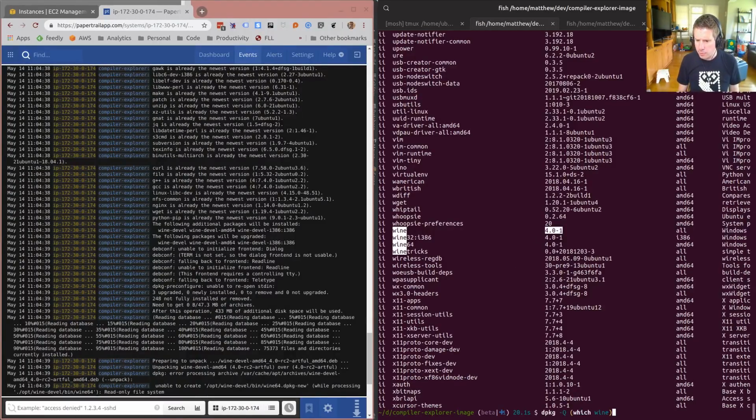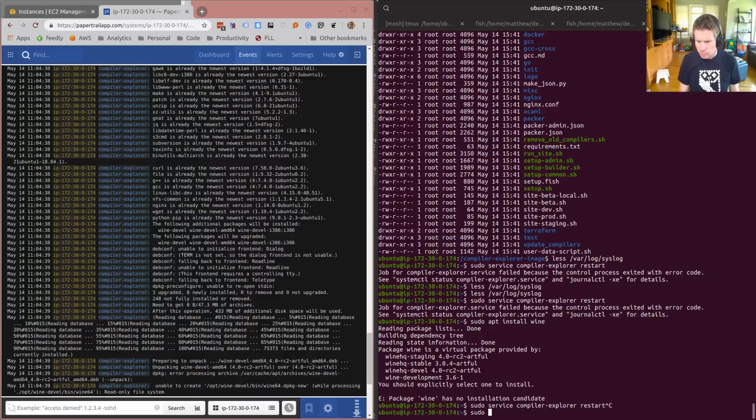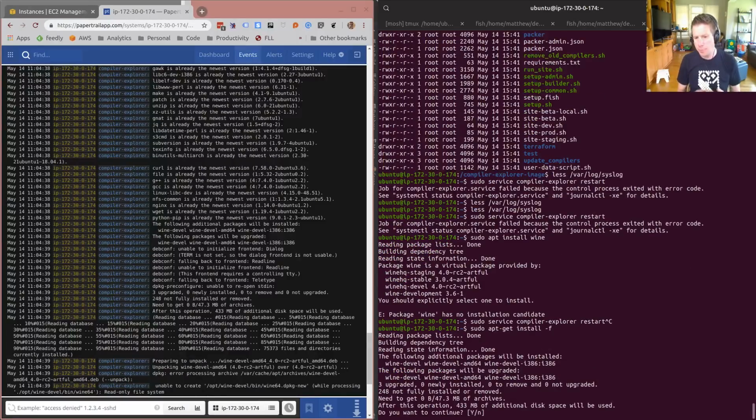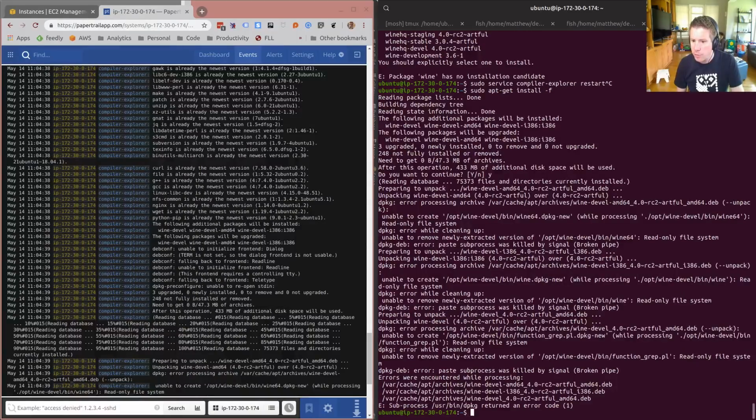Okay, so what did we say when I said sudo apt install, what, no, over here. Let's do wine. Sudo apt, right, let's do the apt-get install -f. Yeah, Ubuntu, it works. Okay, so it's windevel is what it's trying to pick up on here. That's what it was doing before, and it's now going to complain about these, I'm sure. Read-only file system. See, it's trying to write to /opt. Don't install in /opt, you annoying thing.